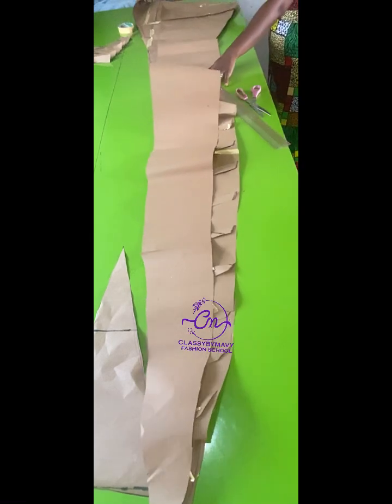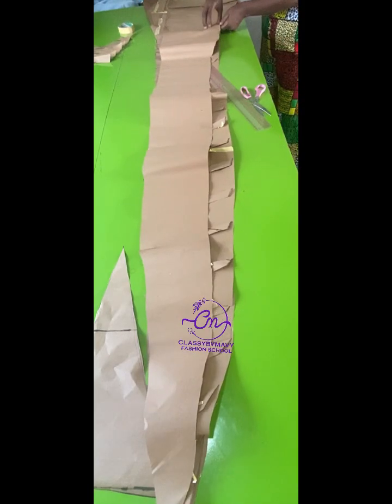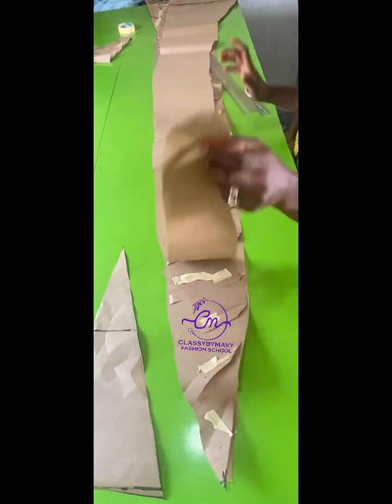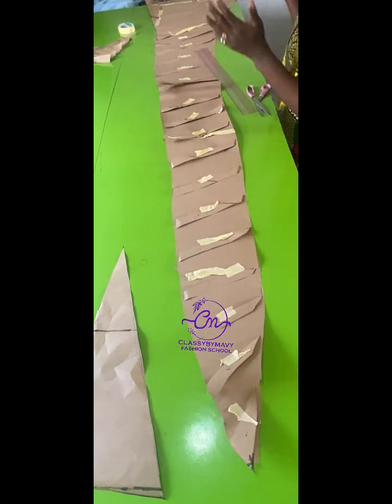Can you see the shape? So we'll also ruffle it to the size of the part we cut out for the center front. So as you can see here, they are just the same. Now keep away our front pattern, and then we proceed to transferring our patterns to fabric.